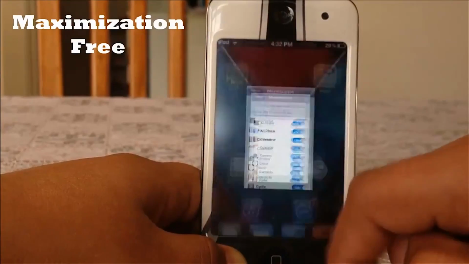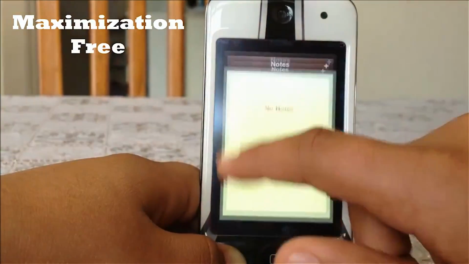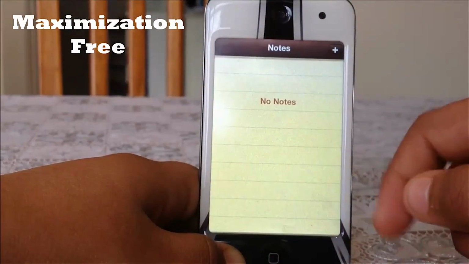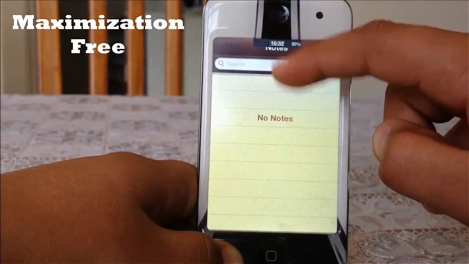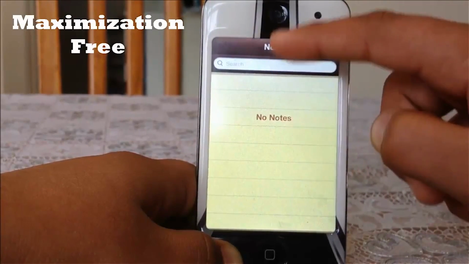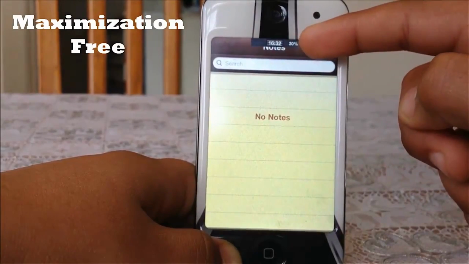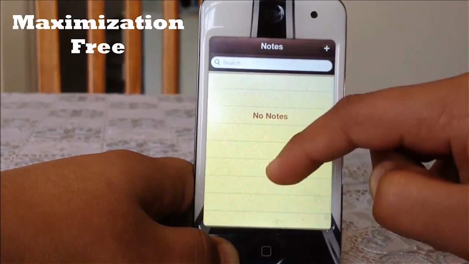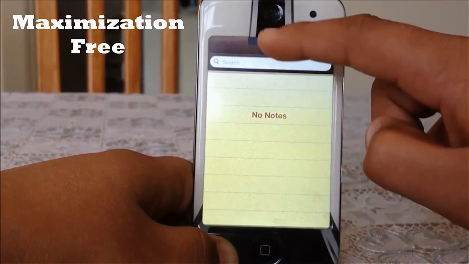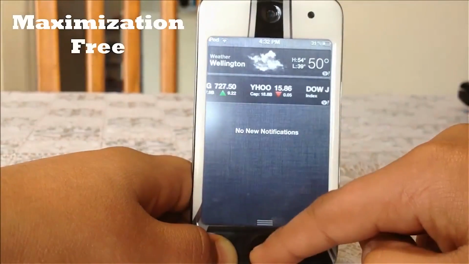So you might be asking me, then how do I know the time? The developers have thought of this, and you can simply check the time by dragging your finger on top of the screen, as you can see here. If I just drag my finger here, as you can see, it will tell me the time and also the battery percentage. You can also look at the notification center as you would normally do by pulling it down, like so.